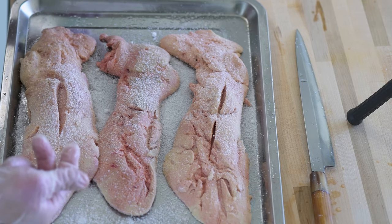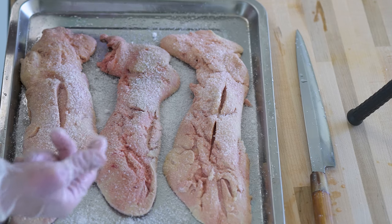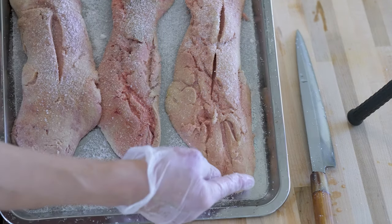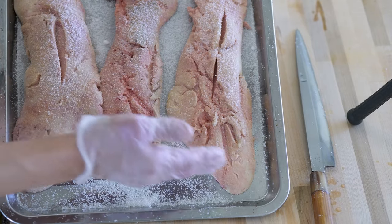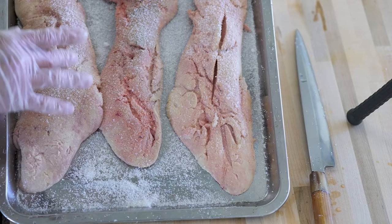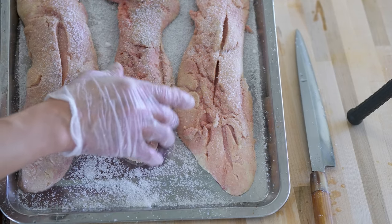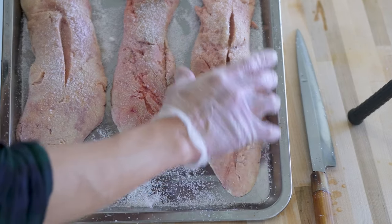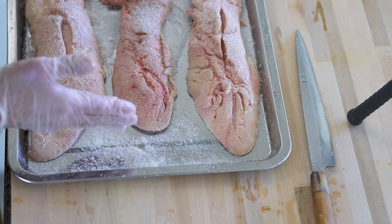For me, I'm gonna set it to 35 and see what happens. If all the juice comes out, you can tell. Around 30 minutes, when all the juice comes out, you can determine whether to go for more or less. But also don't let the other touch the ankimo. Yeah, just leave it like this.